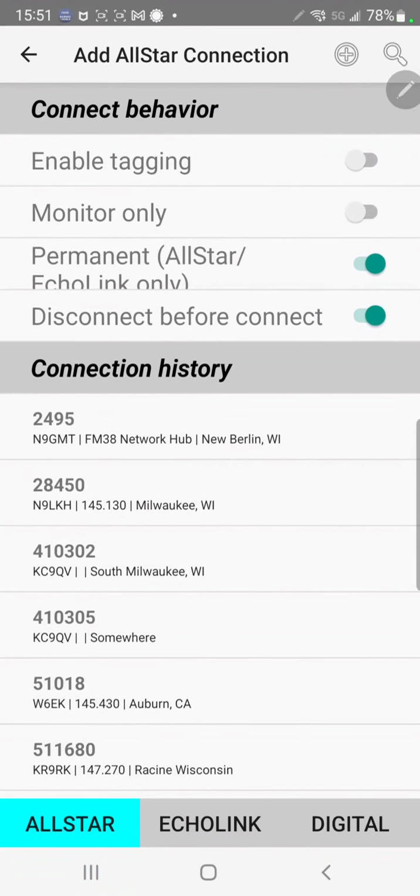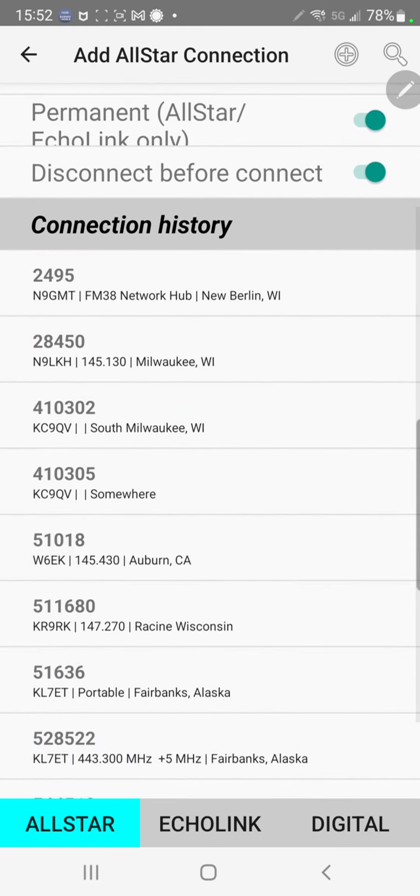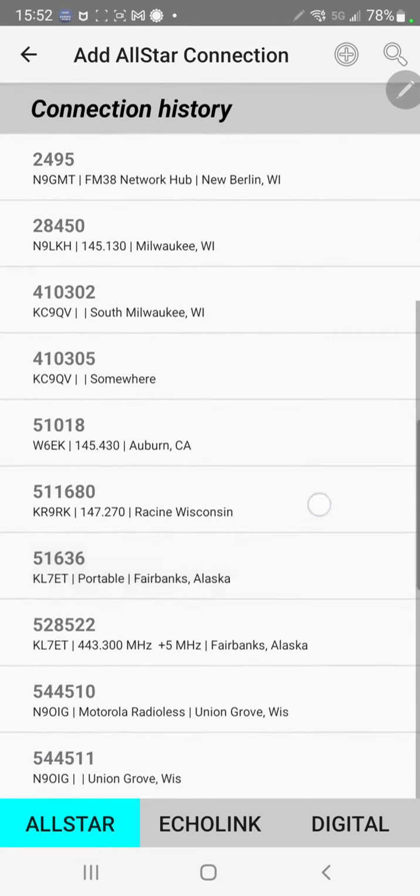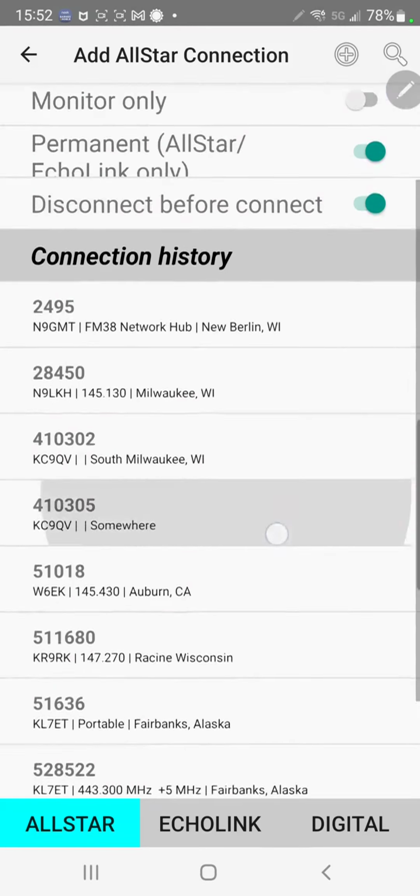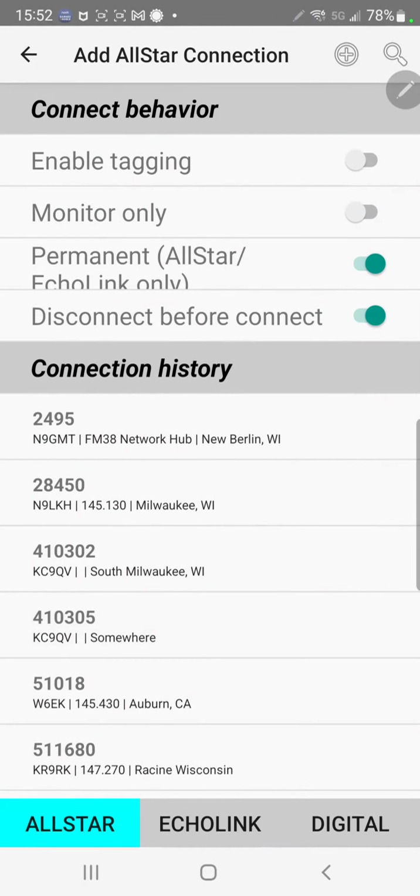When I add a connection, I can add an AllStar connection, which is analog, and I could do that on several different things. You see I've got a local repeater here, another local repeater here, another node that I have, another node I have here. This is the weekly net for ClearNodes, which is based out of California. Here's one to a friend of mine in Alaska. And so on. But tonight I don't want to do AllStar, I want to do digital.